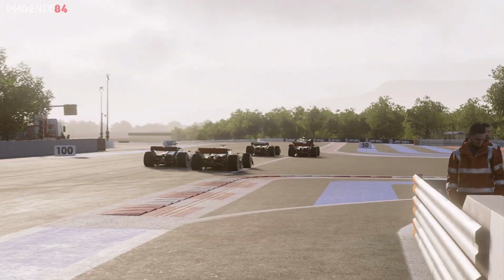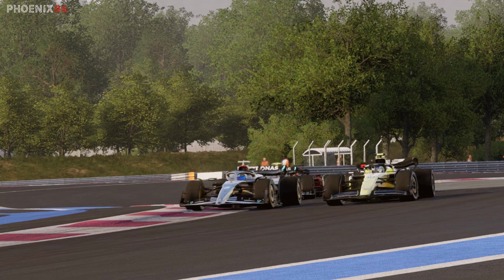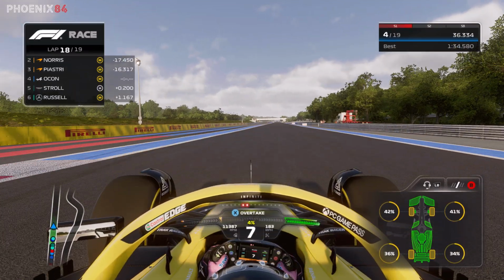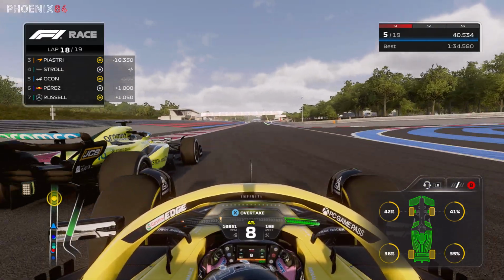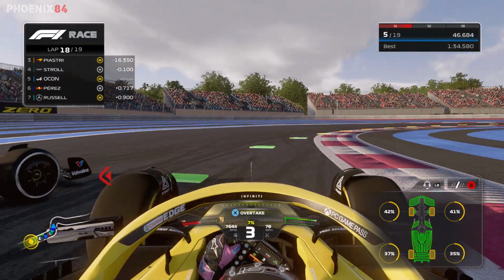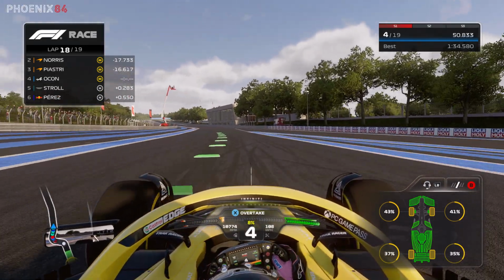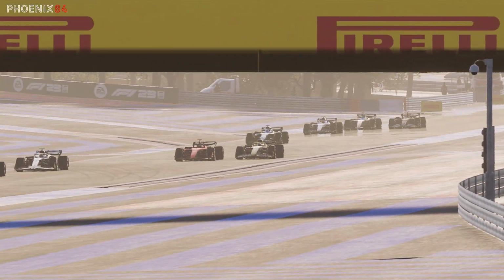You know, the AI battle, then they're going to be causing themselves grief, and that's exactly what's happened here. Alonso is under pressure from Russell, and Russell gets through. We've just got Stroll left, but Stroll has got so powerful with the DRS, but he doesn't pick the right line again. Again, we're still side by side, but this time it's a lot cleaner. We're able to keep P4 for now.